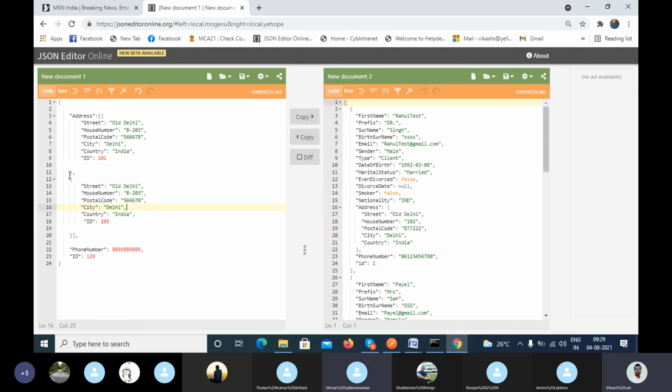Now you are applying another scenario. In this scenario, you want to update only particular data. You don't want to update all the address objects. You want to check if you try to update only one address object, whether it gets updated or whether you get any error.